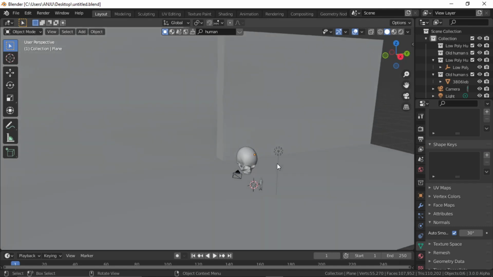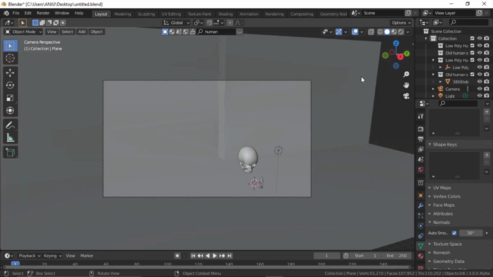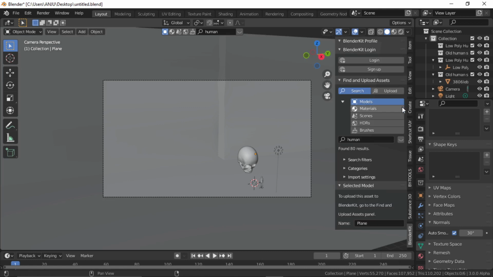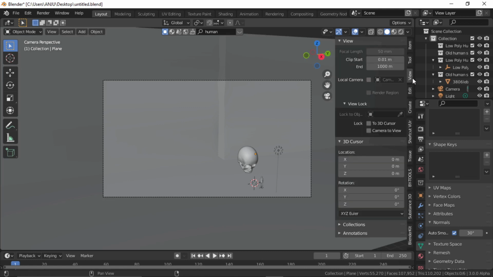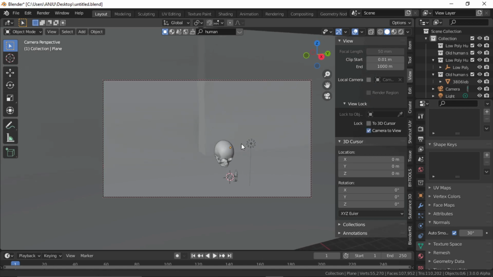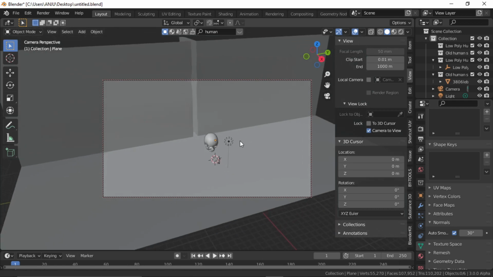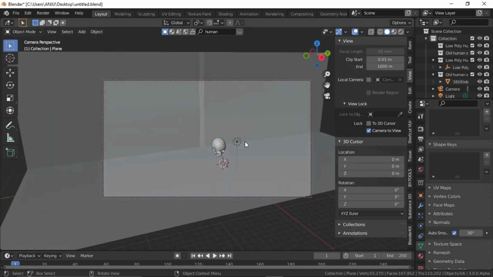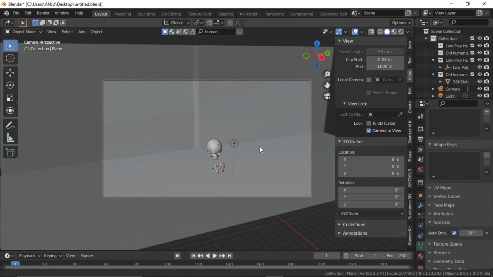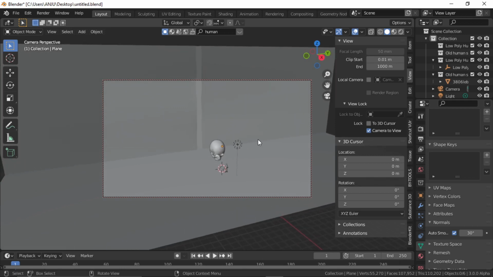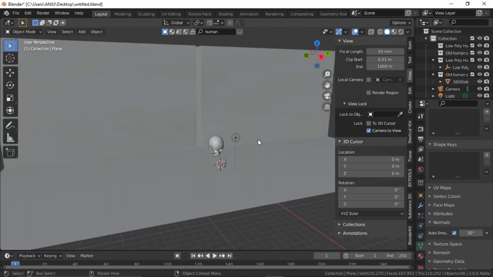So go to the isometric view and select far enough distance and press Ctrl Alt 0 to set the camera. Go to the options and in view select lock camera to view. Now you can lock the camera and set the position. Let's set it somewhere here. Now press 0 again to get out of the camera view.